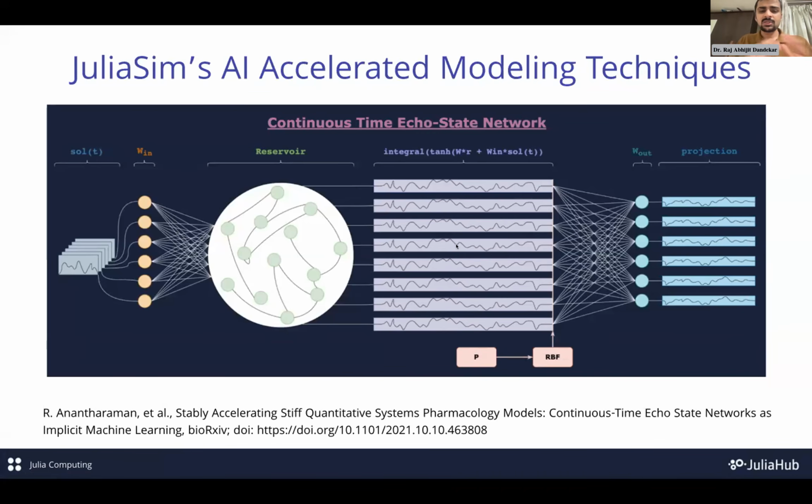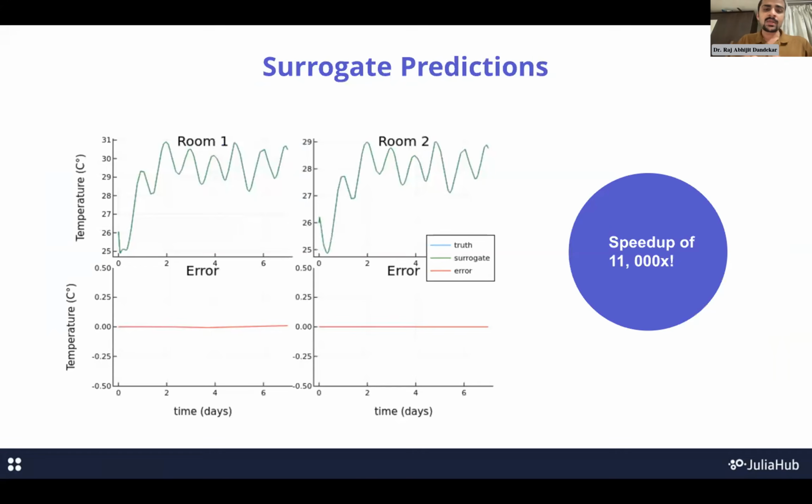And so essentially the CTESN can be used as an underlying core for training surrogates, which will be now explained by my colleague Sharan in the next section. He'll also be going a bit into a live coding part. And towards the end, we'll show that the speed ups which are obtained using surrogates is of a very high magnitude, which enables faster computations and simulations. So now I'm going to stop sharing my screen, and Sharan, you can take over from this point.